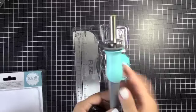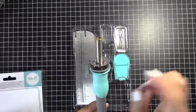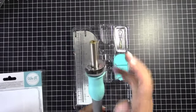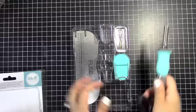Now let me just say this in advance, warning: before you use this tool, make sure you figure out what attachment you want to use before you plug this in, because once it heats up, it's going to be very, very hot and you're likely to burn yourself when trying to put on the attachment, okay? So I suggest you put that attachment on before you plug this in, okay?